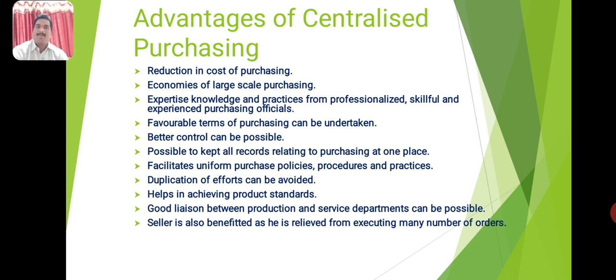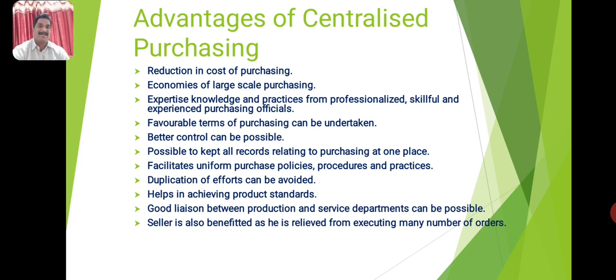Okay, so naturally there will be a reduction in the cost of purchasing, one advantage. The purchasing cost can be reduced if a large quantity is placed for purchasing. Then there will be economies of large scale purchasing. Whenever goods are purchased in big lots or in a large quantity, naturally the cost associated with transportation, carrying, etc. will be reduced much. So we can get economies of large scale purchasing. Quantity discount or price discount will be provided by the supplier if large quantities are purchased at a time.